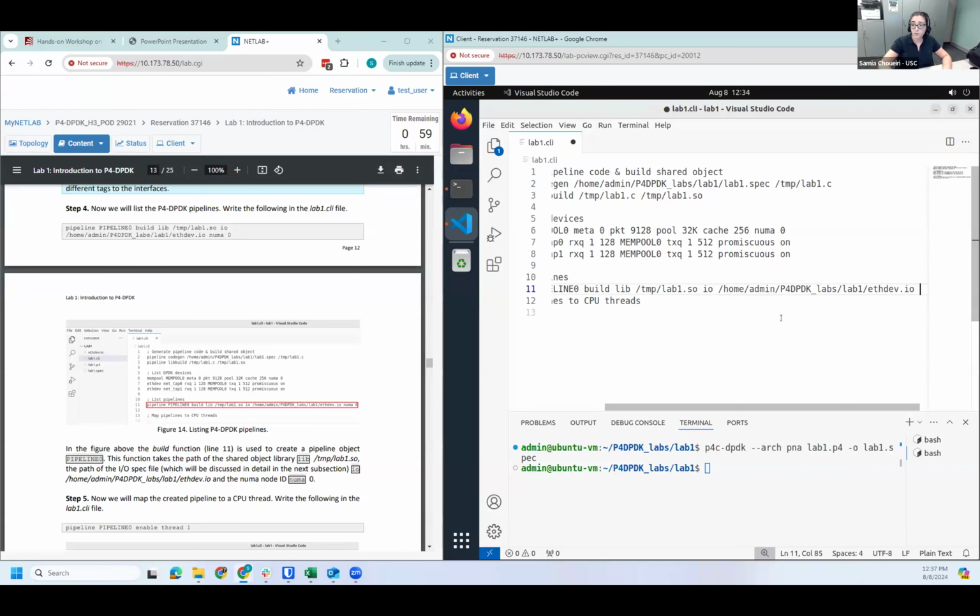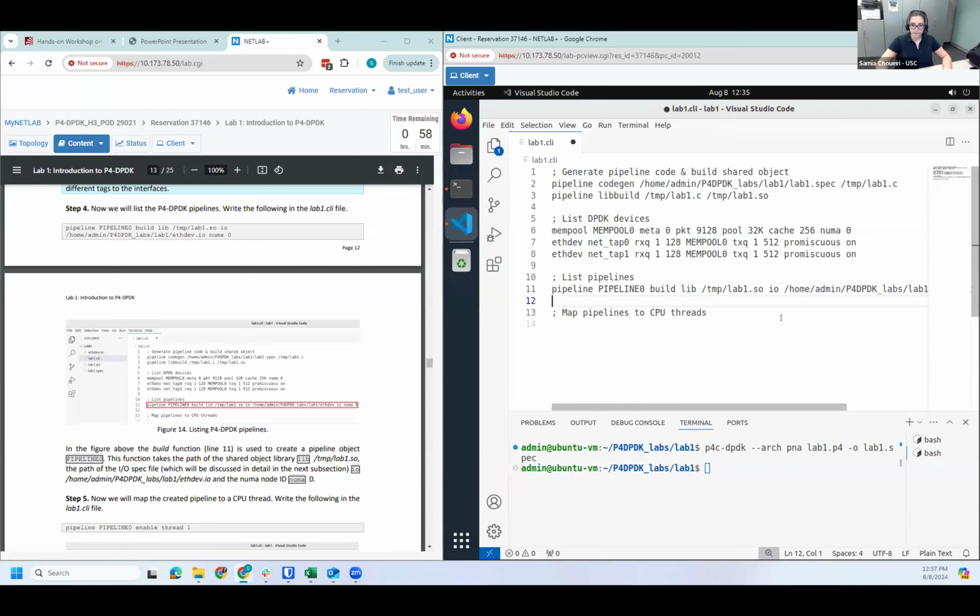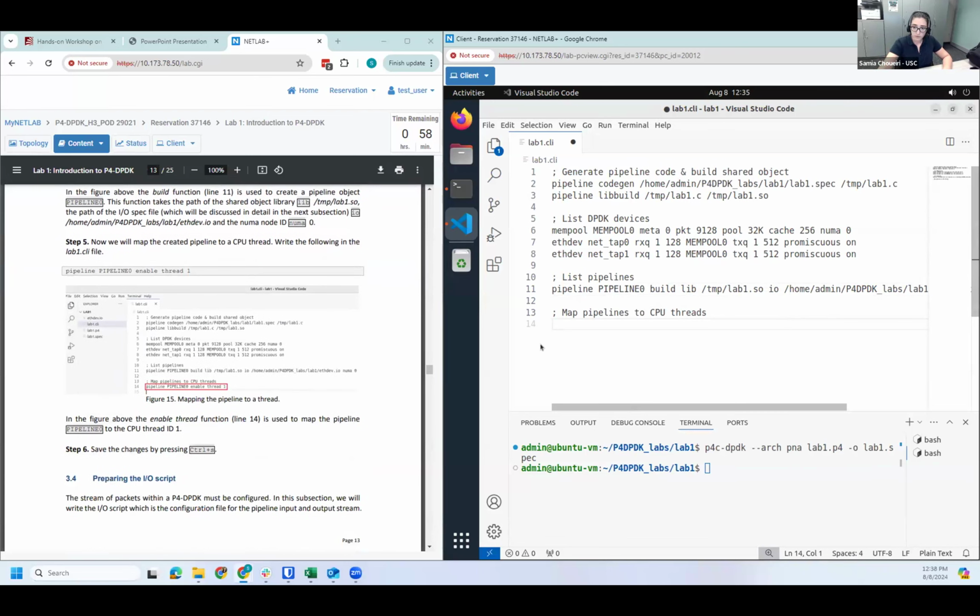And finally, we are going to be pinning the pipeline that we are creating here, pipeline 0, to the same NUMA node used previously. So you type in NUMA with ID 0. Finally, we are going to be enabling this pipeline to one CPU core.